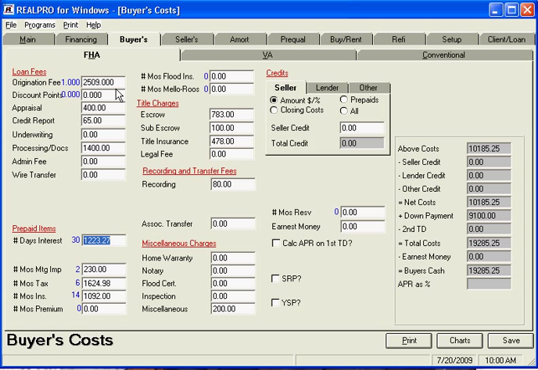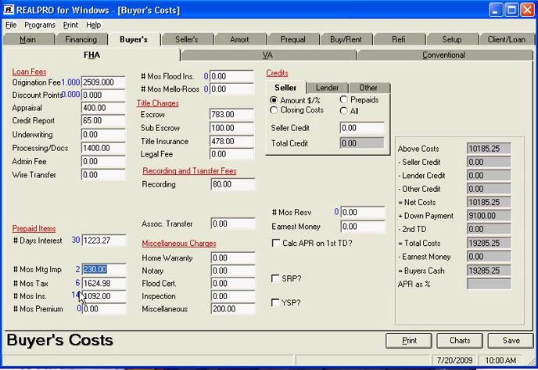30 days of interest. This would be your prepaid interest. Again, sometimes we can get away with 15 days, but if it doesn't close on the day you expect, you might be short. You can show your client. If we get away with 15 days, it's going to be 611. If we have to go the whole 30 days, let's be prepared with 1223.